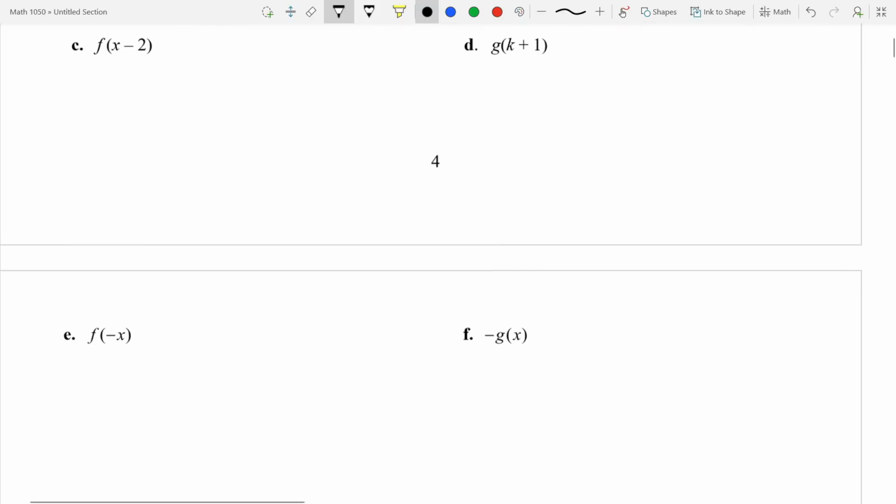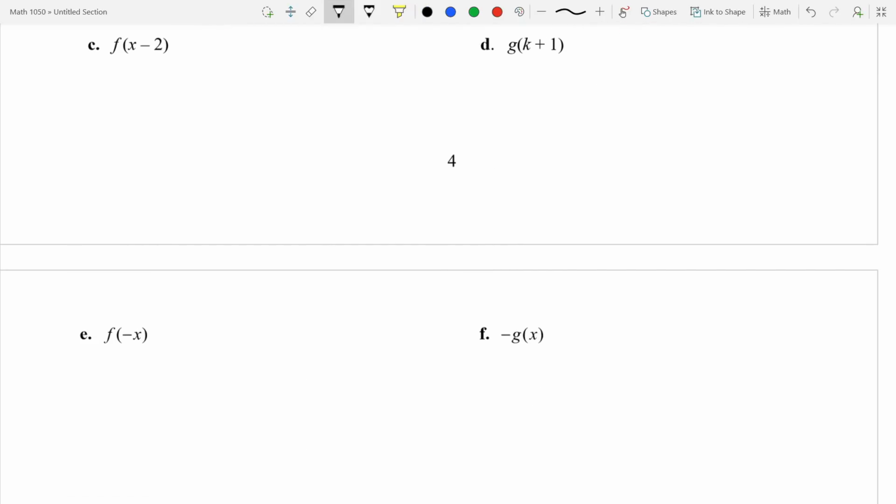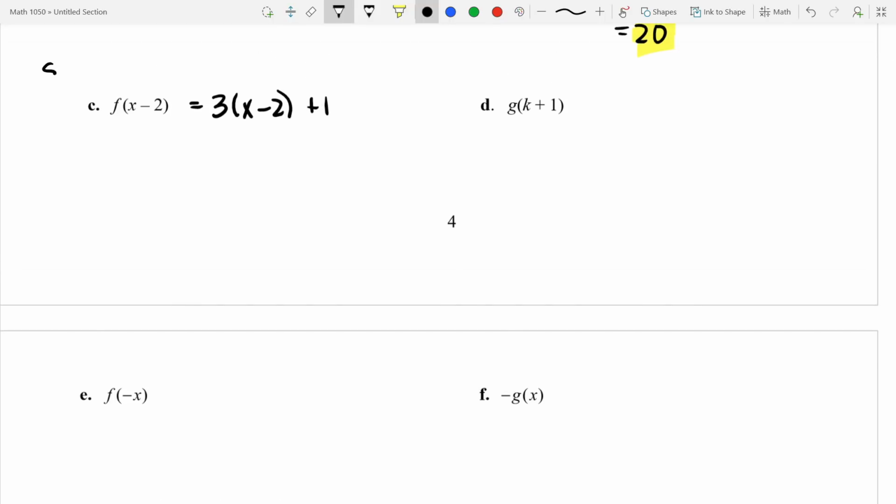Okay, question C, find f of x minus 2. So go into that f of x, wherever you see an x, put in an x minus 2. So it's 3 times x minus 2 plus 1. I want you to come up above and write down the word simplify. This is important. It could cause you to miss some points if you don't remember. If they ask you to simplify, that means you should have no more parentheses in your answer, and you should have done everything that can be done to that problem, okay?